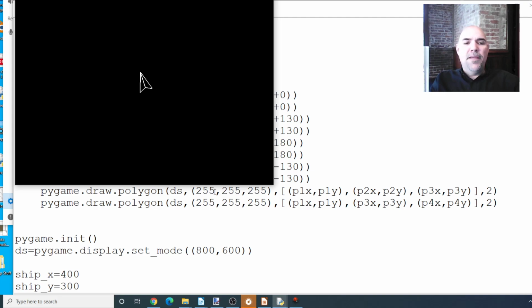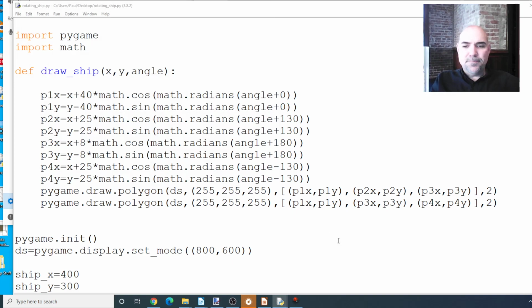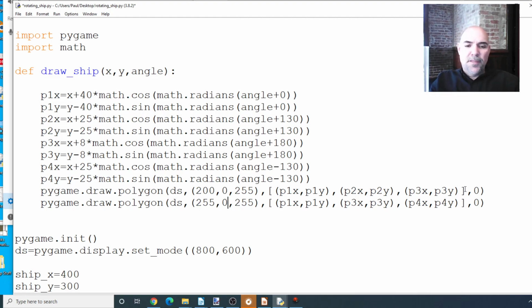But now I'm going to make those two sides different colors. So to make those different colors, I'm going to make this one first off filled in, and this one also filled in. And then what I'm going to do is change the color. So I'm going to make this one kind of a purplish color, so red 0, green 0, blue 255. Let's make this a little more blue than red, so let's put a 200 there. And let's make this one kind of the opposite. Let's make the green still 0, but let's make this one more red than blue, so let's leave 255 there. Let's put 200 there, and let's see what that looks like.